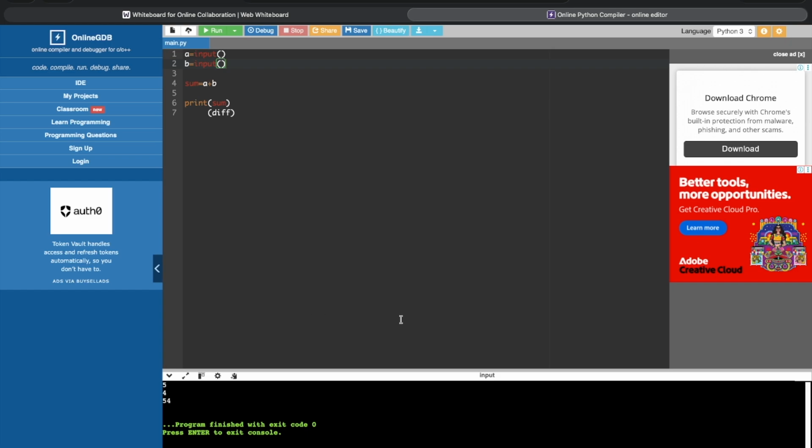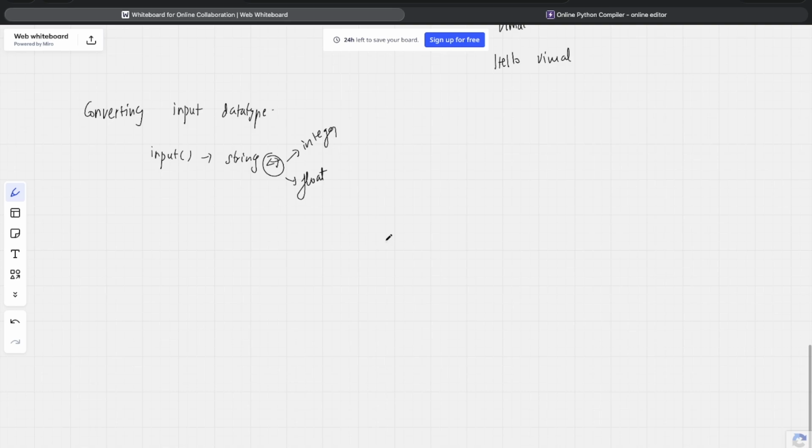So if you want to add integer and string, then there will be an error. I'll show in demonstration. This is the integer and the second one is going to be string. I'll be getting an error. So 4 and 5. You see, traceback, most recent call last. So we cannot operate on a string and an integer of dissimilar data types. This is the main challenge here. So that's all about user inputs.